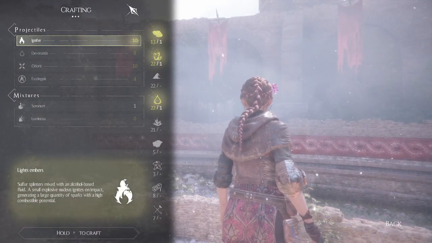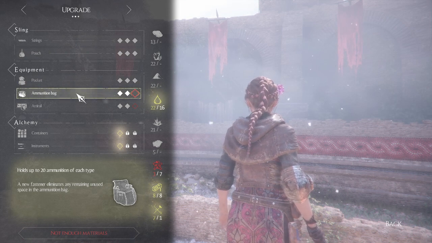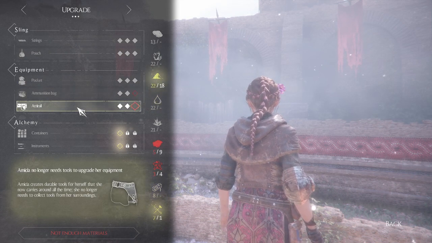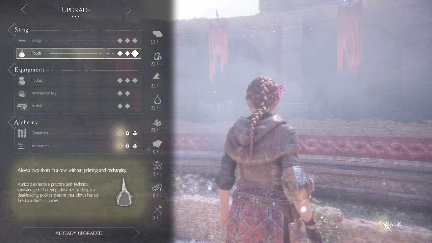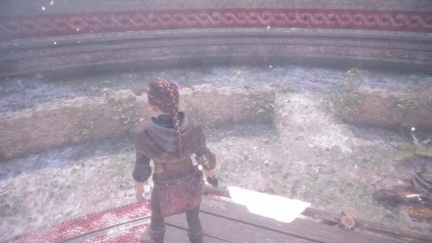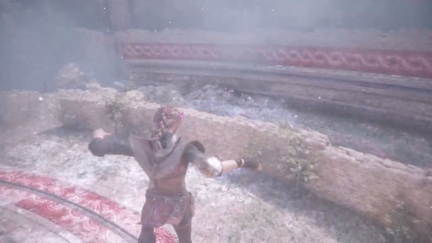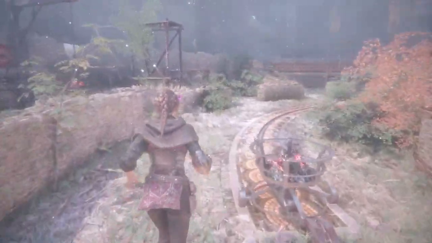So we can look at crafting and see how close we're getting. Need 3 more leather, or 4 more leather for the ammunition bag, and 1 more leather and 2 more fabric for the satchel. So we're getting close. Drop down, and now we need to go up.